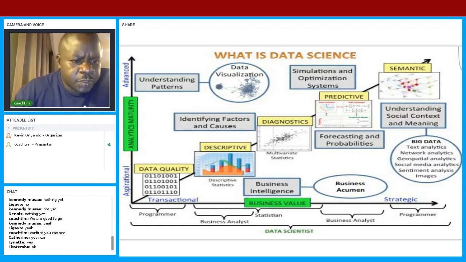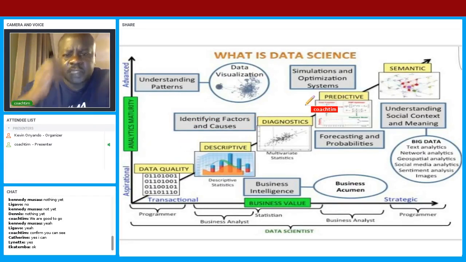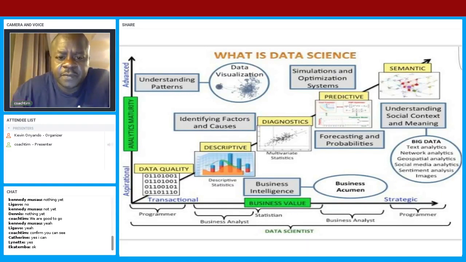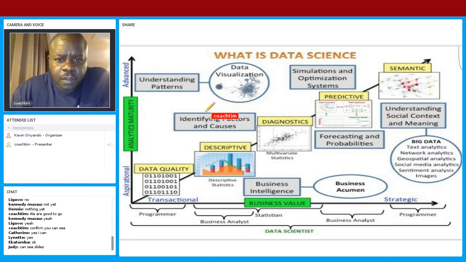Yeah. So I just want to take you through this first slide there. So we have about 14 slides to go, and this first slide is a little bit more in depth in terms of explaining what to expect in this data science journey. Yeah. So what we'll be doing is we'll be explaining through what each of these categories mean, first of all from a business perspective, and then secondly from a tools perspective.